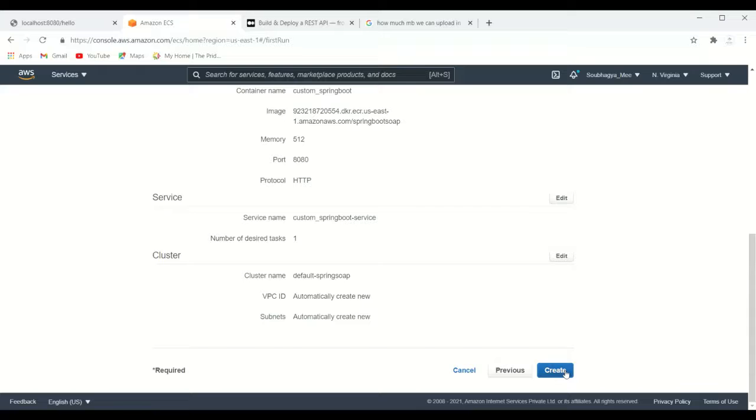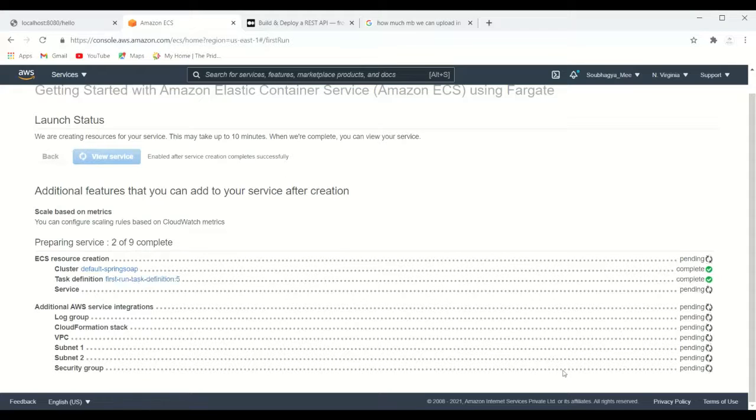Now you have to create. When you click create, it will automatically configure for this Docker image and deploy it in the container. So we need to wait a few seconds till all these steps complete.